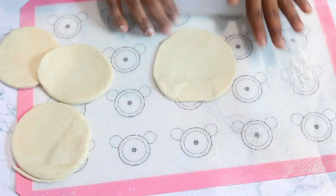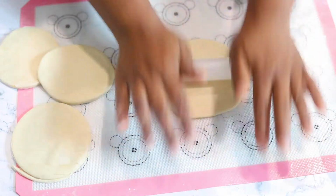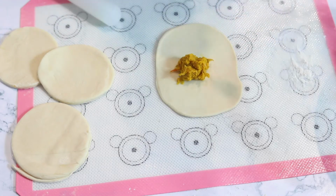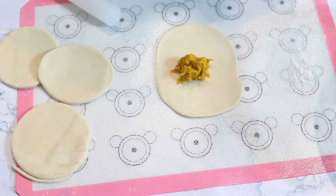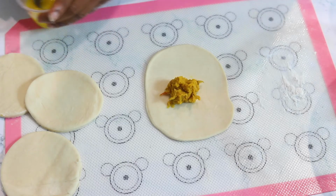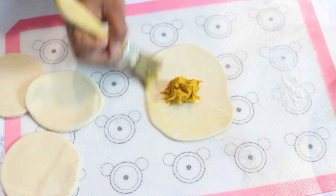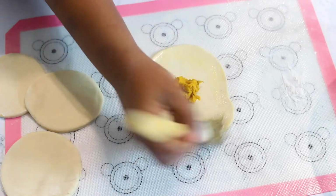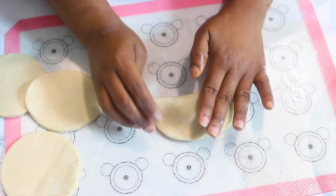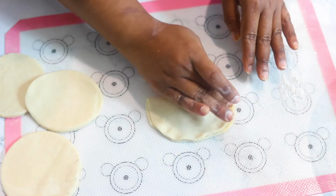So I'm just going to roll it out because this was a bit thick, so I want it a bit flat but not too thick, and that's what I'm doing. And I'm going to get the cold beans, not like the beans have been sitting down in the room, so it's warm. Then I'm going to use my brush to egg wash the dough, the ends of the dough. If you don't want to use egg, I think you can use water. You can use water. Then I'm going to press down the edges to actually seal it up.